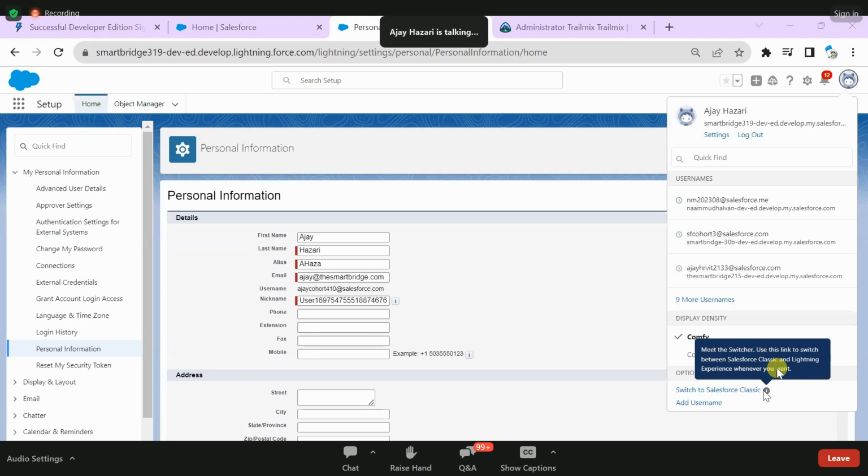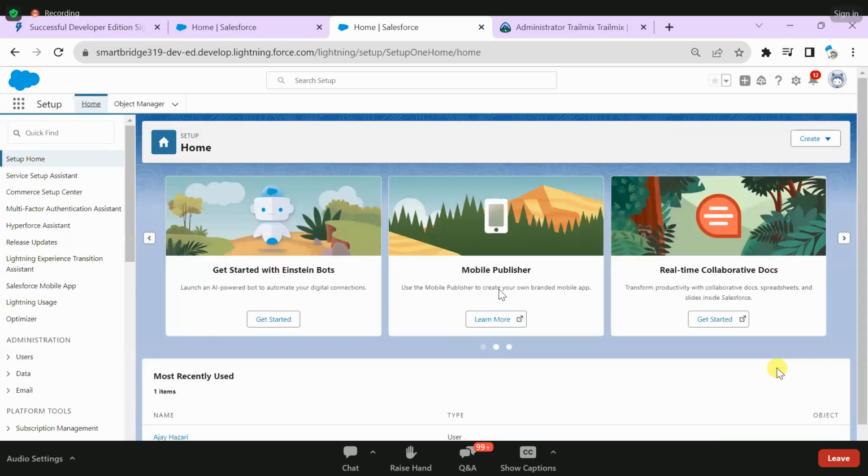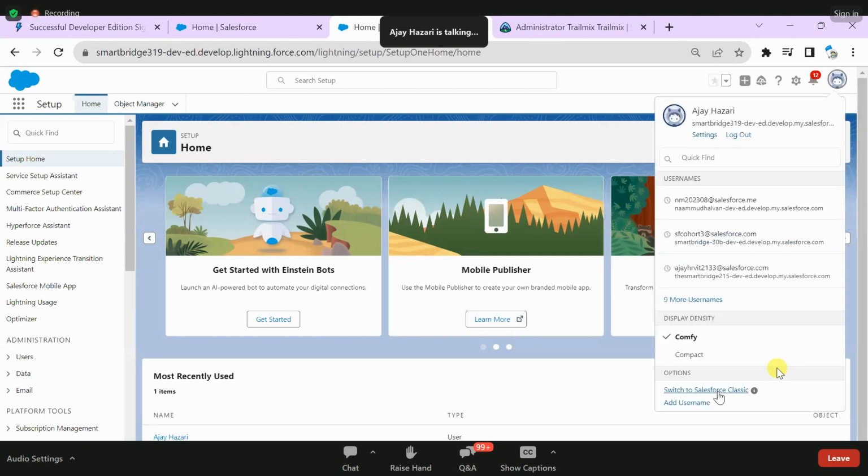We have two types of Salesforce platforms. One is the classic version and one is the Lightning version. Okay, what we are seeing right now is the Lightning version, you can see pictures, background, and components. So when you try to switch to the classic version, this is an outdated UI. Salesforce Classic is an outdated UI, and Lightning, which we are using now, is the updated UI. Okay, you can also switch to the classic UI of the same profile. I'm just clicking on it.